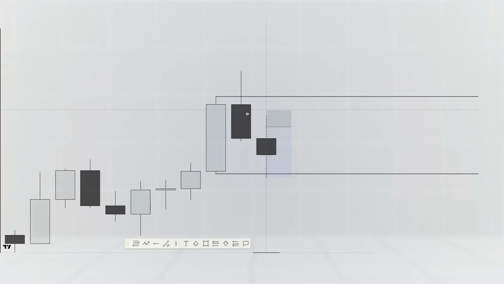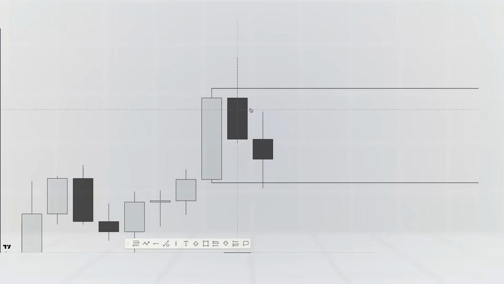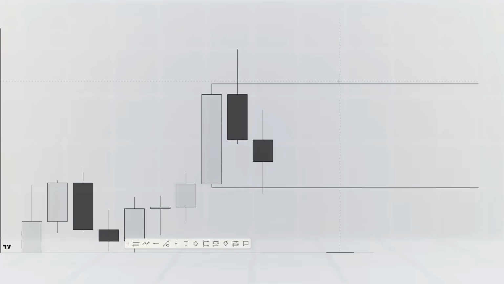Since this is the daily time frame, price actually gives us several opportunities to take a trade. Many times, if you've watched other explanations of CRT, almost everyone will tell you that the third candle is always where you should take your entry. But that's not always the case, because in reality, the optimal entry was here during this candle. Therefore, I differ a bit from the rest of the people who always want to use the third candle, because the optimal entry actually occurs during the second one. So in this example, we're now going to drop down to the 4-hour time frame to see how the entry could have been taken here.